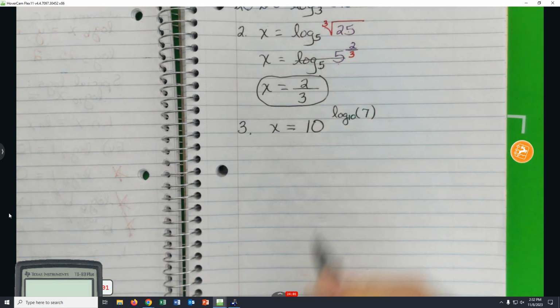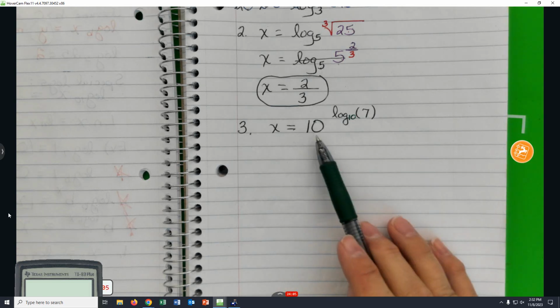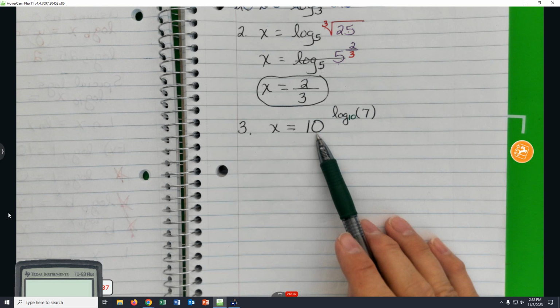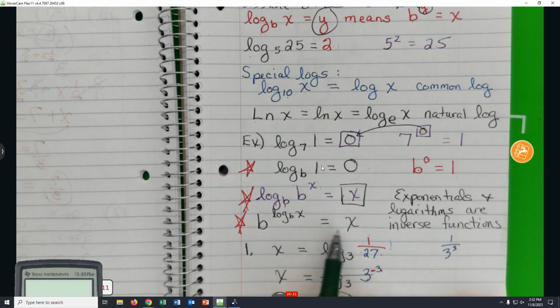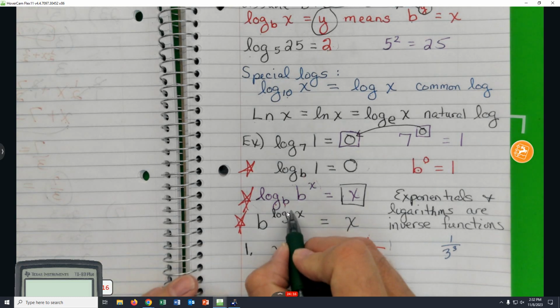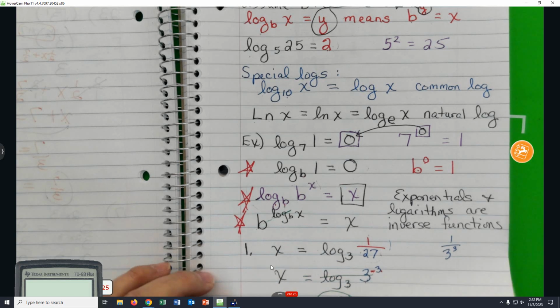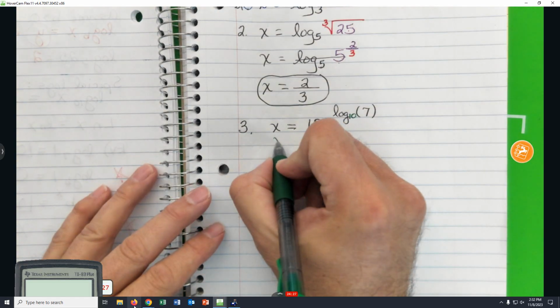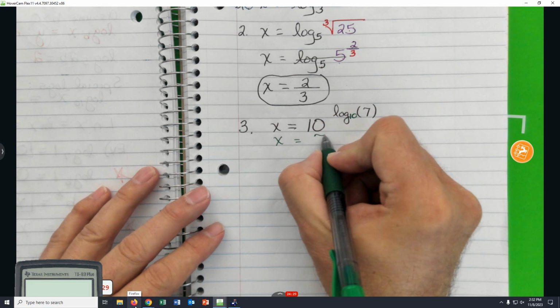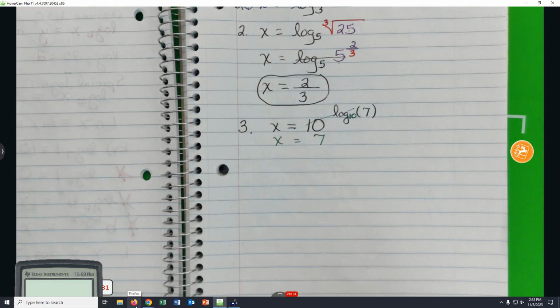I think this one's easier than the first two. I know the answer without showing any work. What does x equal? 7. It doesn't matter the order in which the exponential and the logarithmic are written. As long as they're written consecutively, they cancel each other out. And in this case, they leave us the argument, 7. So we just have x equals 7. They can't all be that easy.